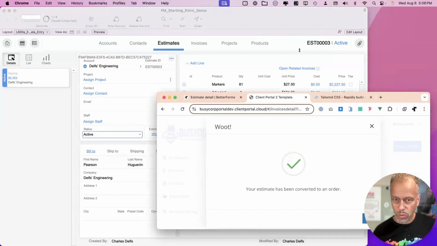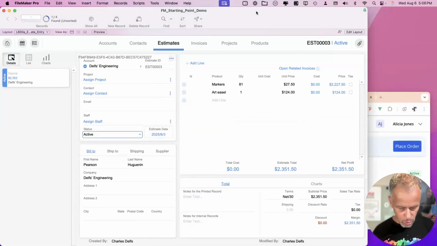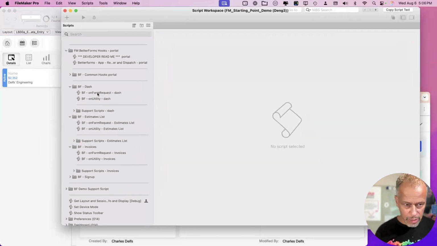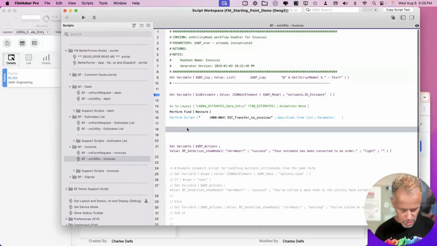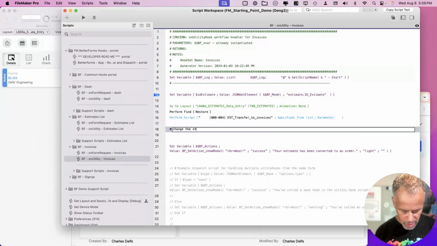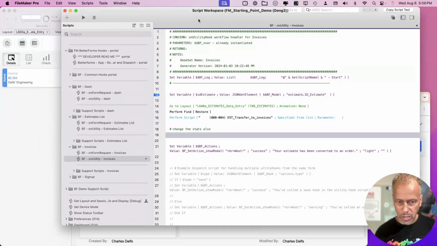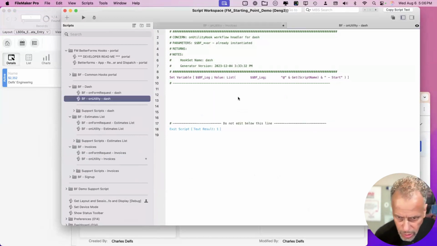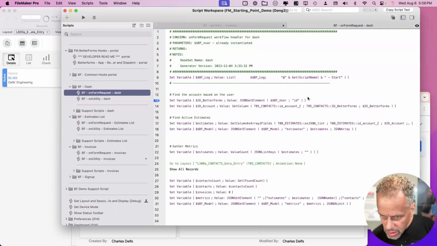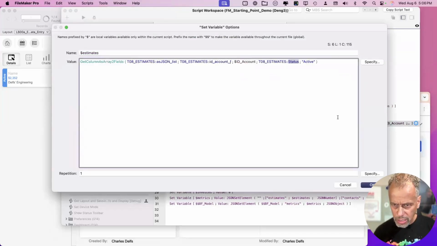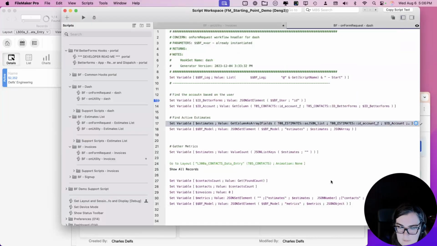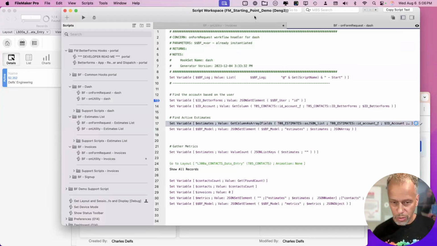So let's do that really quick. We'll go over to FileMaker. We're already on that record. Let's change the status. Whatever that status field is. Utility estimates. I know I used the status here. What was the status here? Status active, I think. So I just want to find out the field, so it's called estimate status. I'm going to go from active to not active, I don't know, some other word.